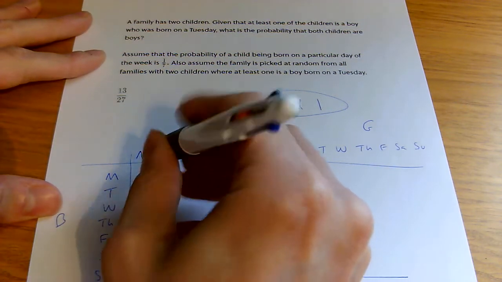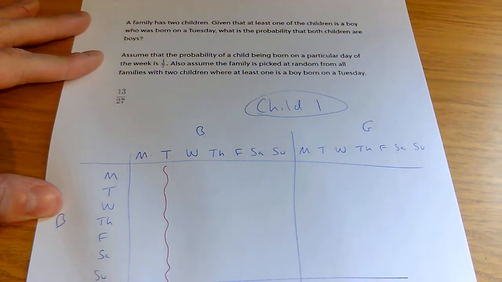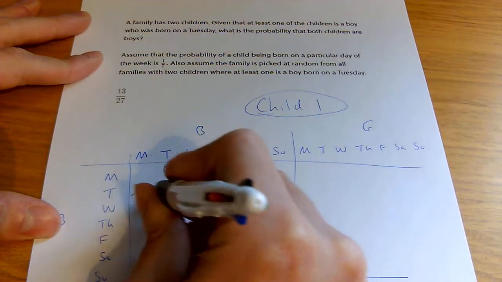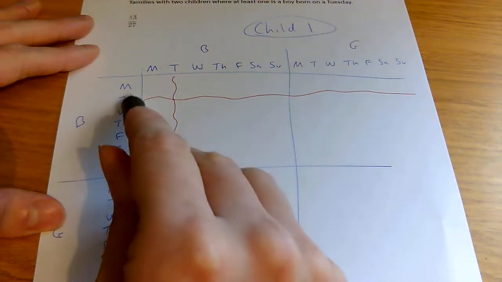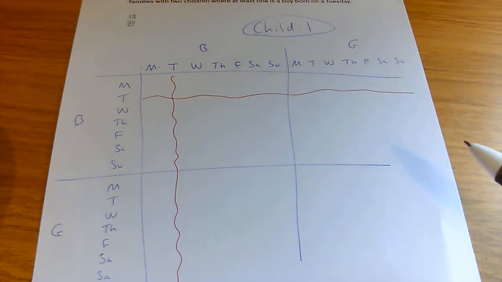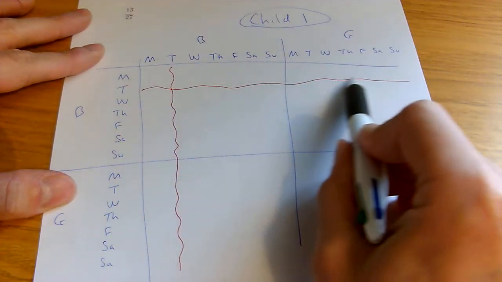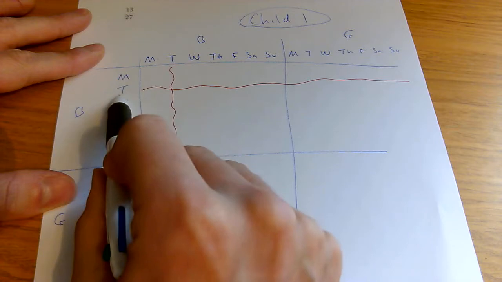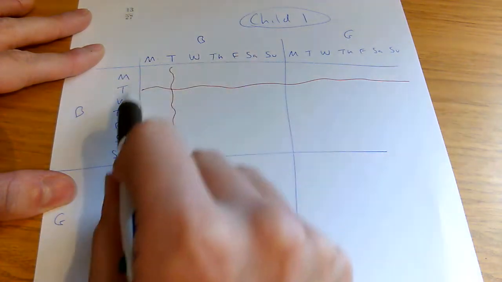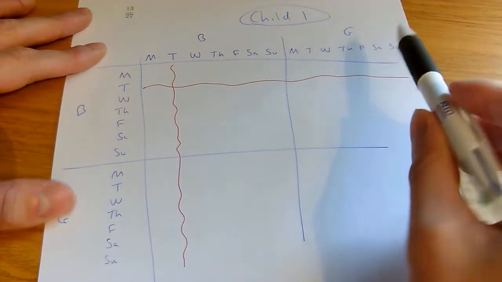So it could be anything in this column, couldn't it? Because these are all Tuesday boys here, and anything in this row. So the red is what we're allowed to have. All of these have a boy Tuesday, and so do these. That's our new denominator, but how many is in there? Well, we count across here, this row, there's going to be 14. Boy Tuesday, boy Monday, boy Tuesday, boy Tuesday, boy Tuesday, boy Wednesday, and so on and so on. There's 14 combinations there with this boy Tuesday. Okay, that's a good start.